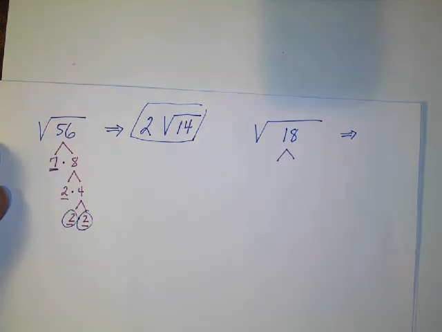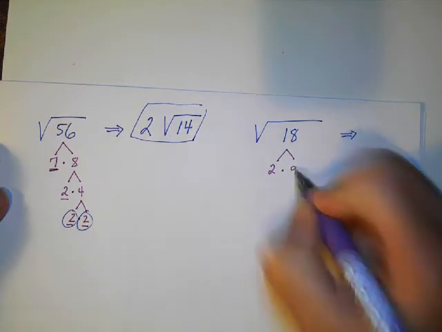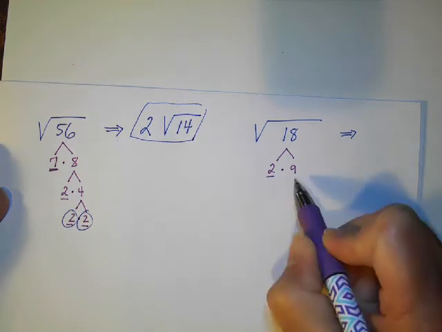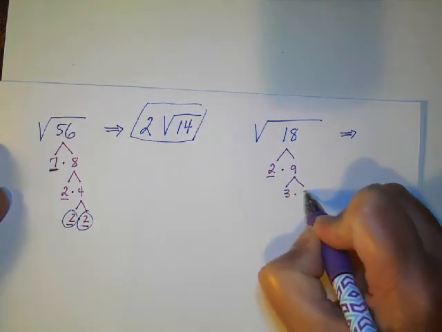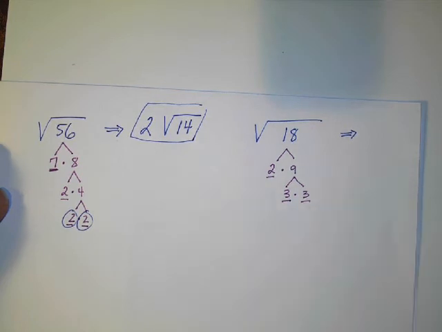So I'm going to, again, model the idea of breaking it up, and we're looking for a pair of numbers. So let's see, 18. I'm thinking, oh, that's a 2 times a 9. That 2 can't be broken up anymore, so I'm going to underline him. 9, let's see, that can be broken up into a 3 times a 3. I can't break him up anymore. I can't factor him out anymore.